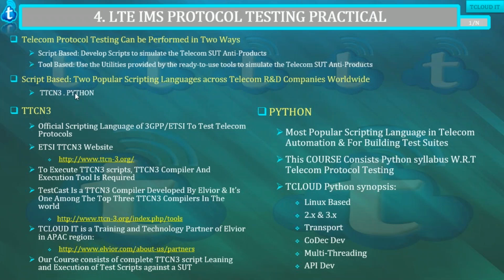What is the next thing? We need to understand in each of these mechanisms what we are going to do. Today we are going to look into script-based. Tomorrow I will show you the tool-based mechanism. So in script-based protocol testing, we are going to learn two scripting languages for testing the protocols, called TTCN3 and Python.